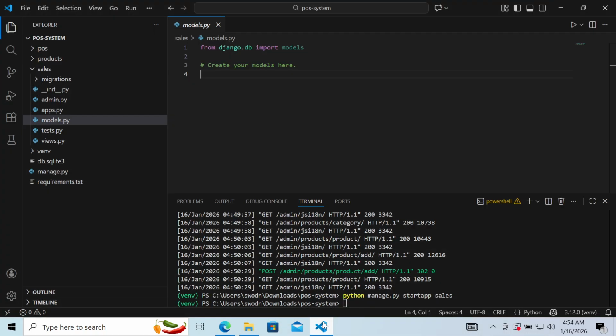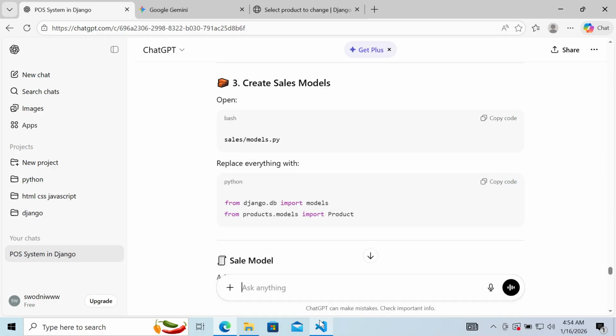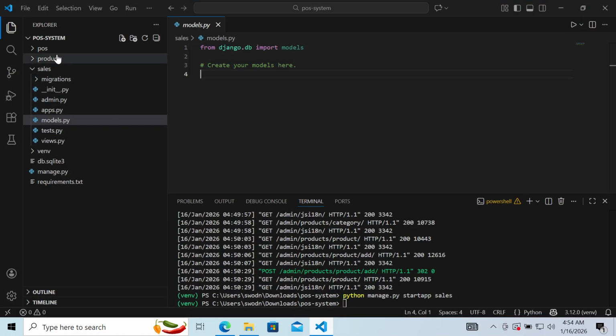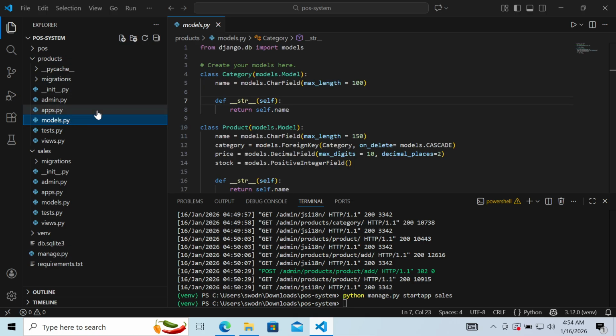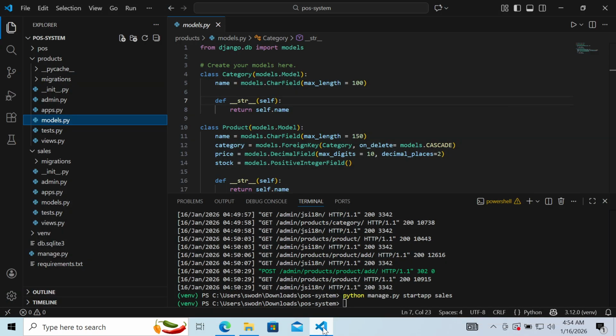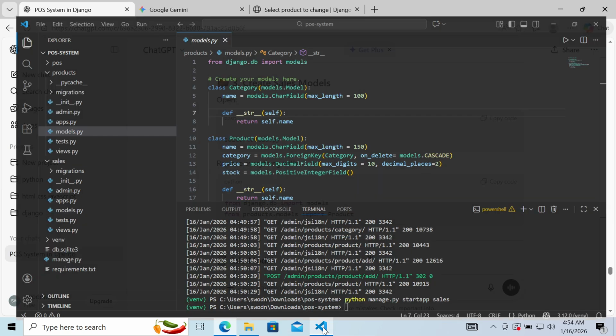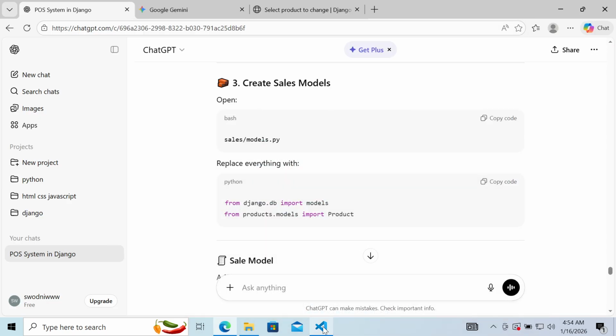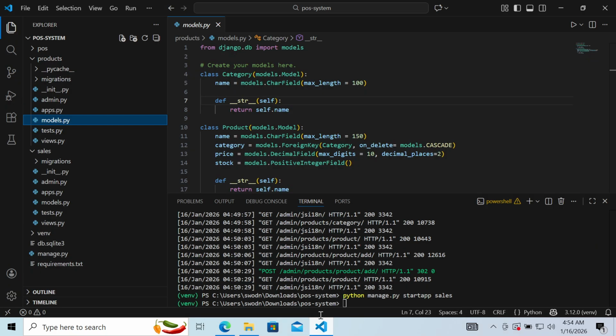The second step is to import from products.models. We're importing something from the products app, specifically from the models file: the Product class. Probably going to be used. So let's do that.